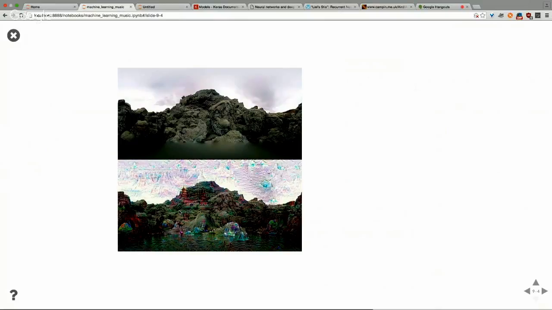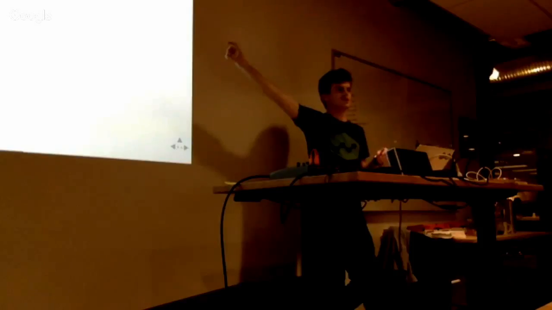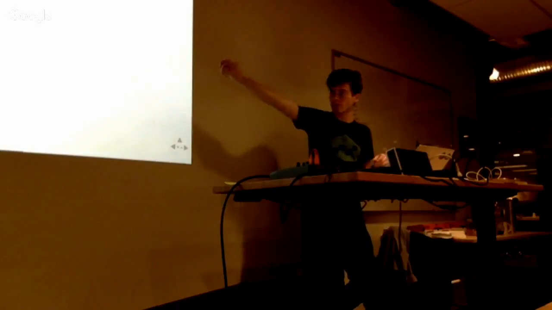And instead of asking it if this was a set of rocks, which it obviously is, they said, okay, we're going to give you this picture. Now change things a little bit at a time until you're pretty sure it's maybe a pagoda. And so you go through and you flip one pixel at a time, or you do something way more sophisticated than that. I don't actually work at Google.